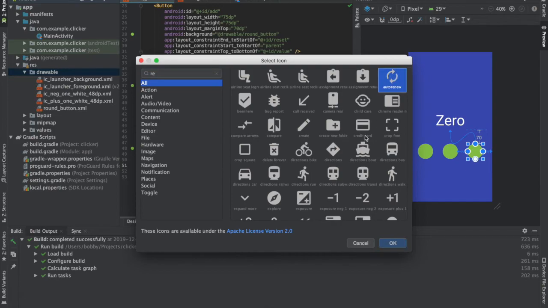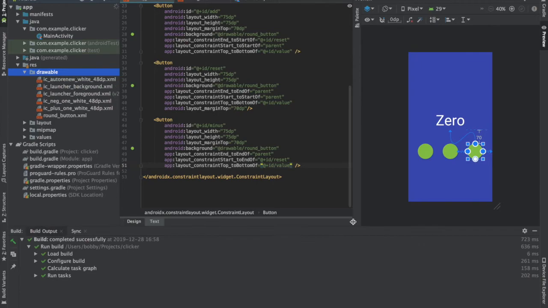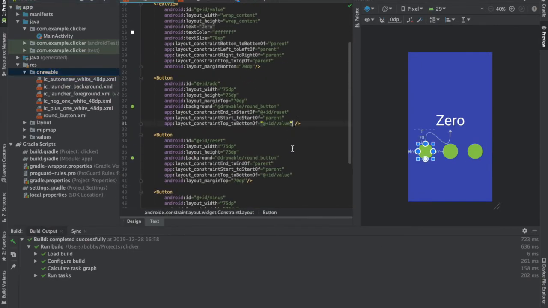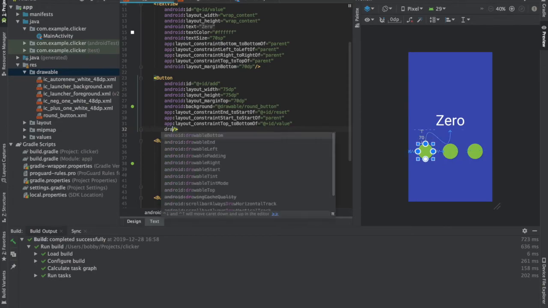Ah, there we go. So it's auto renew, and we'll change the name to white and 48, and we'll change the size again. We'll leave the color white, and next. Finish, and then we'll just update these buttons now with the images that we've just created.